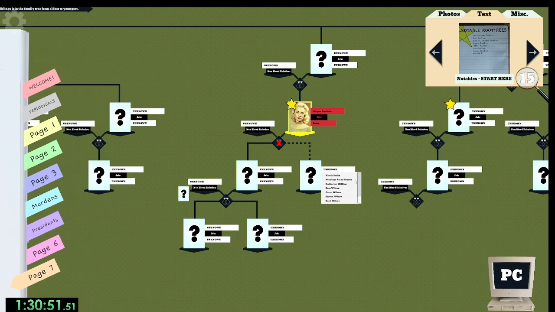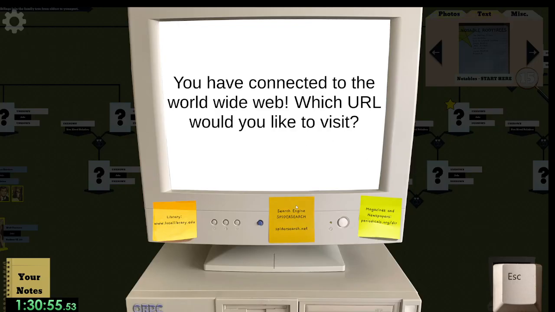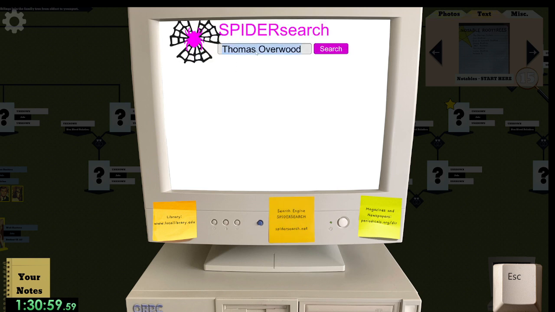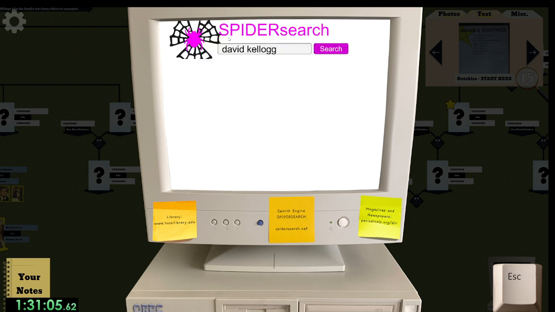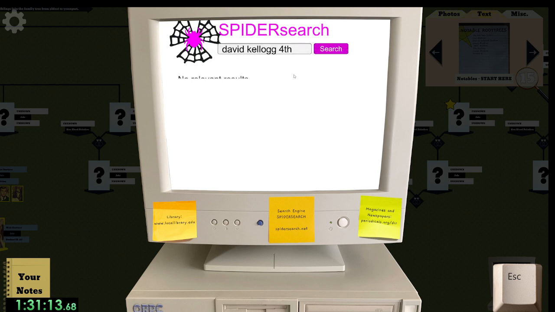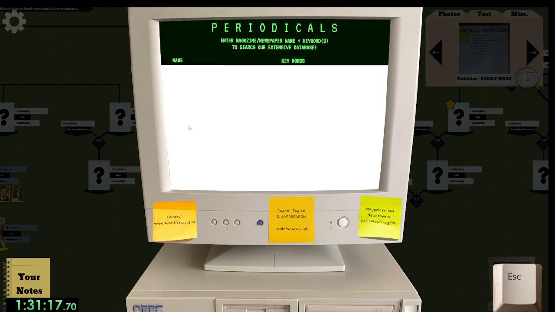So, do you want to look up David Kellogg, or do you want to move on? It's hard to know when you're overdoing it or not, but I think that's what this game is. I think it's meant for you to take your time and really look for clues. Try the Butler County Times. Yeah, I'm just curious.